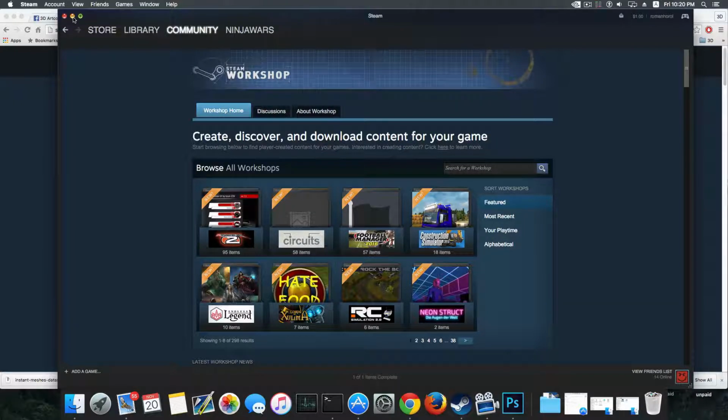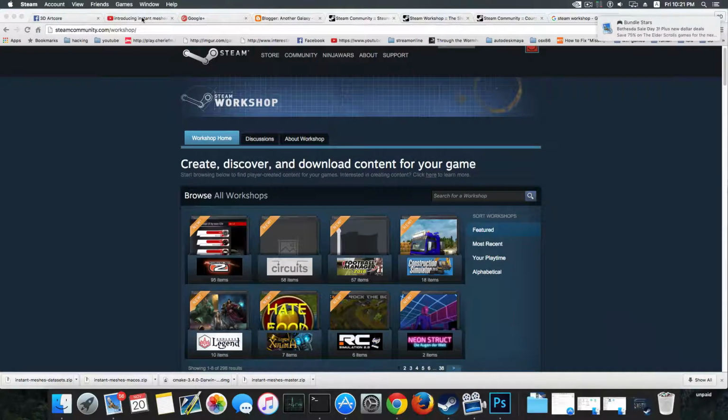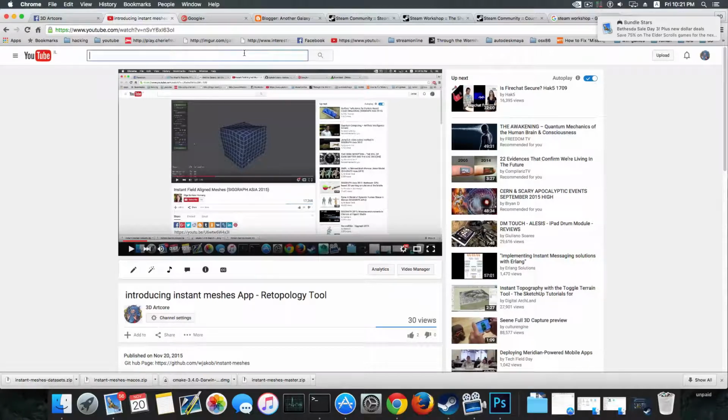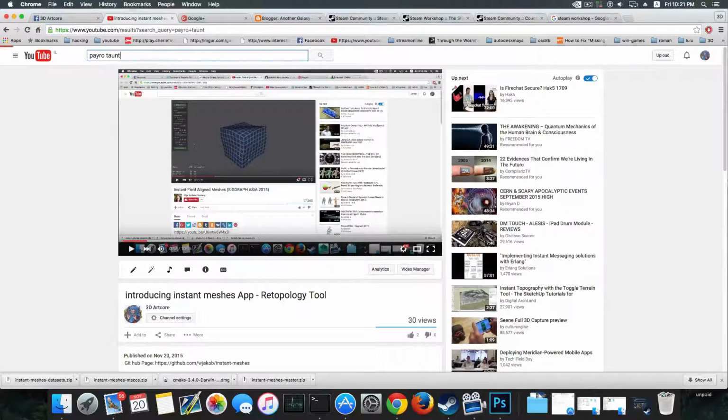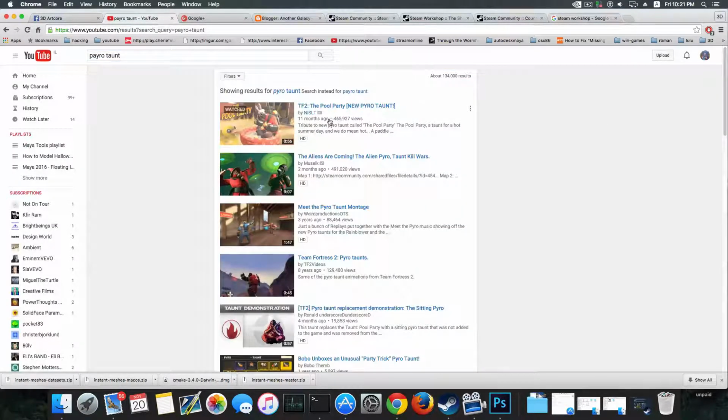In Team Fortress 2, the game, there is a thing called taunts. Okay, taunts are basically body expressions of the characters. I'm gonna show you one of them. Okay, so let's go into here. Let's type in Pyro Taunt. Okay, hit the enter key, and you will see here the pool party taunt.